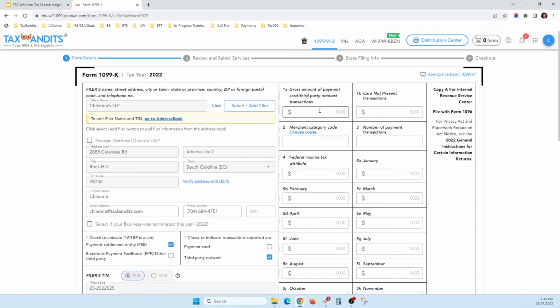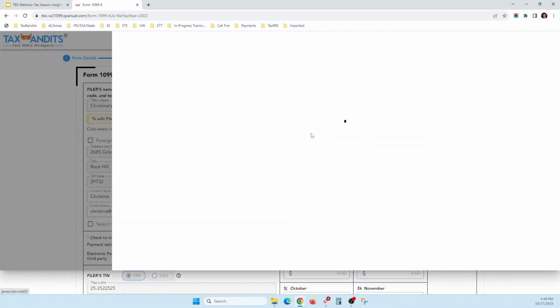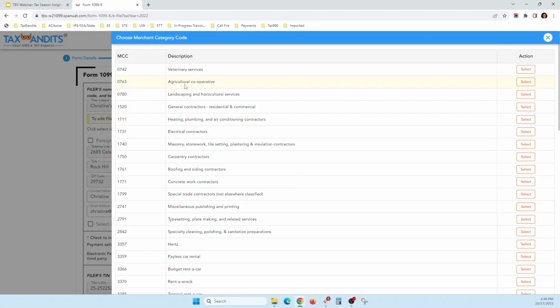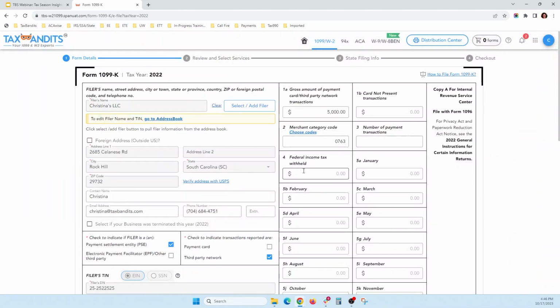We'll add a few amounts on our form. We'll choose a code. We'll add our number of payment transactions.